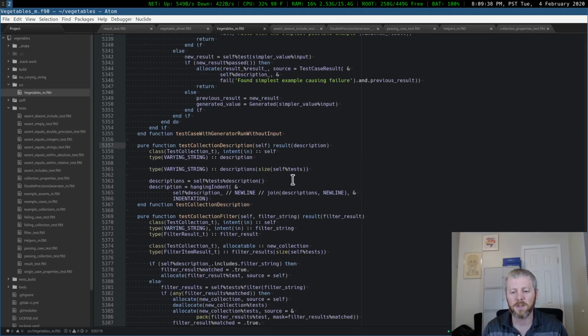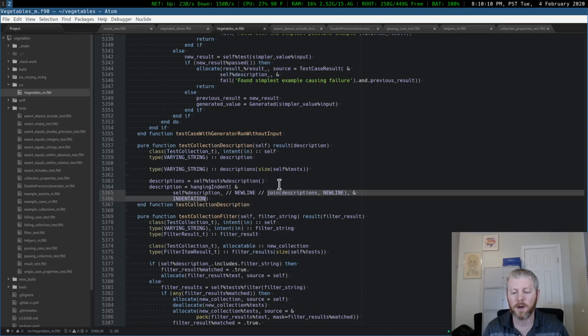So a test collection description will get an array of descriptions. So it will get the individual descriptions from all of the tests that it holds on to. And then it will also put its own description on the first line, and then indent all of the test descriptions from the tests that it holds on to.